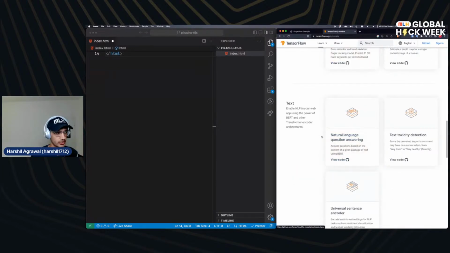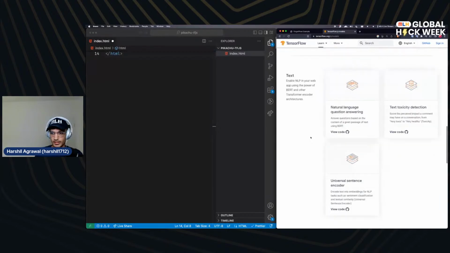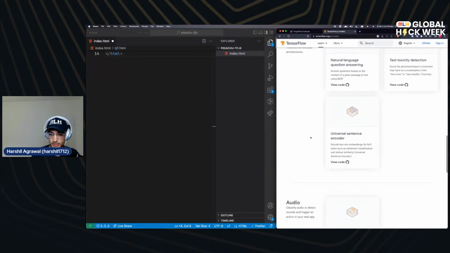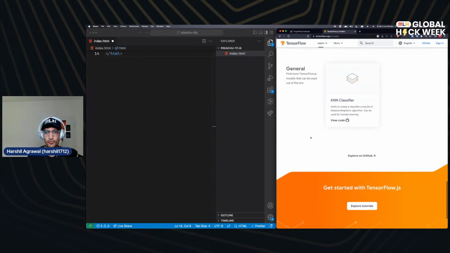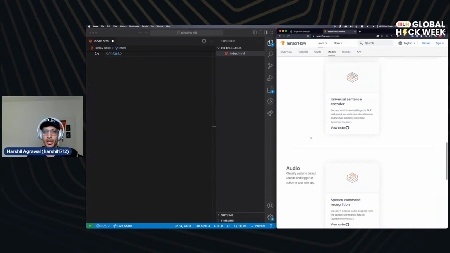And there are again a lot of things that you can do if you want to use BERT, right? There are already existing models that you can use with TFJS. Let's see, there is speech command recognition, and then there's the classic KNN classifier, right? So I would recommend you all to go to the website, check out the tutorials, check out the guides, and try it out on your own. For me, it's really fun to try out the code, play around with it, and it helps me learn more. So if you're someone who is as curious as me, this is the best place to learn more about TFJS.